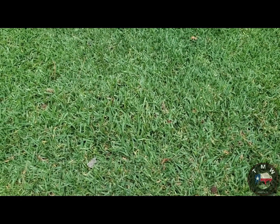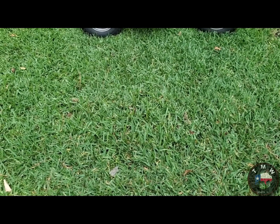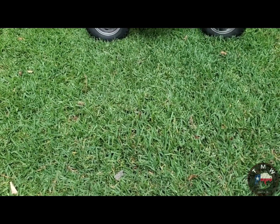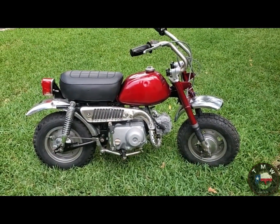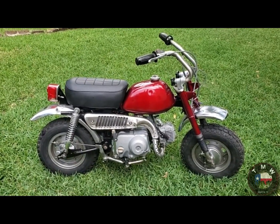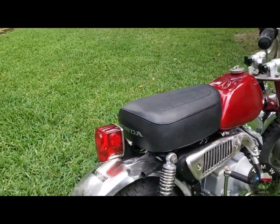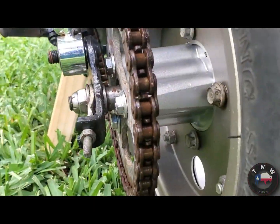And as I alluded to earlier, after I got that clutch problem fixed, I test fired it. I couldn't get it to shift through all the gears, so I took that cover off again, pulled the clutch, pulled that big primary-ish gear, and just had a look at the mechanism. Didn't touch or change anything, but I was going through the gears with it open, and everything worked fine. So I put it back together, and it ran like brand new.